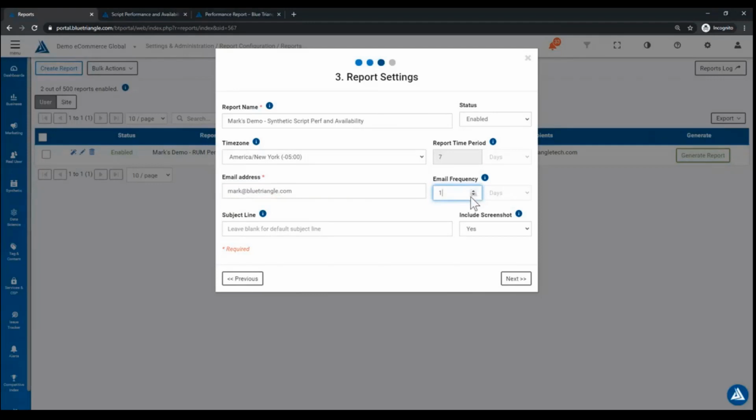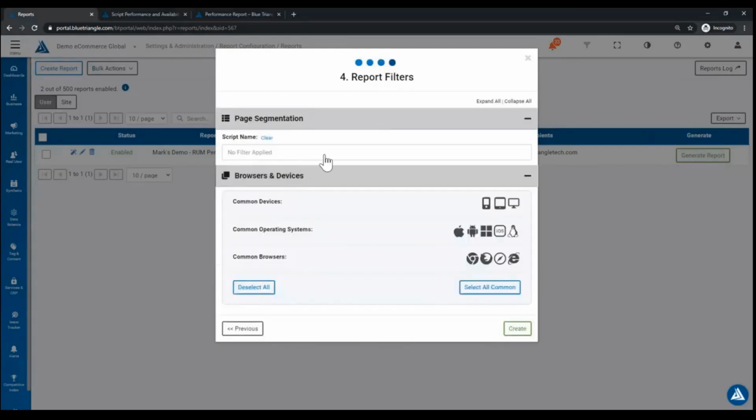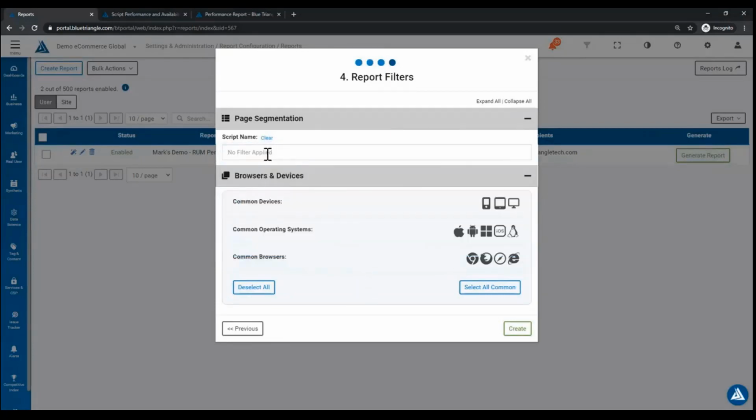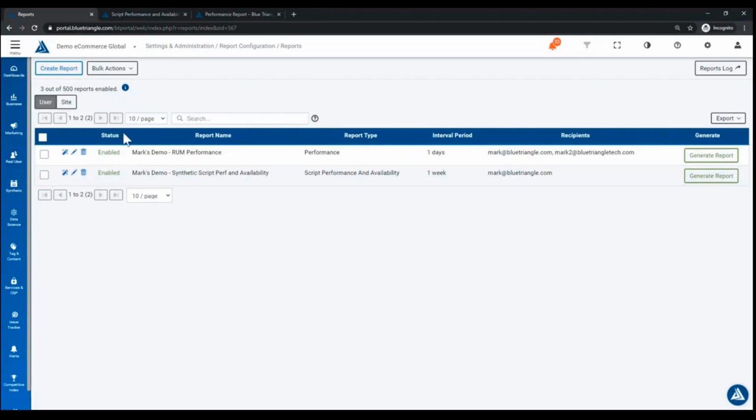I think 1 day is fine for this, and we'll leave the subject line blank. Let's have the screenshot for this one. So next, you can choose one of your scripts, or you can leave that blank to see the report for all of your scripts. We're going to go ahead and create that. And now you see the second row show up in the table.